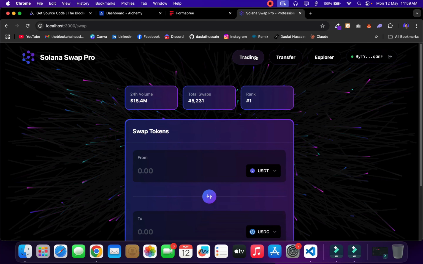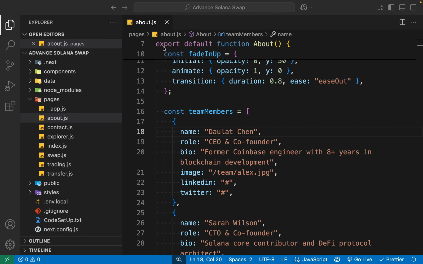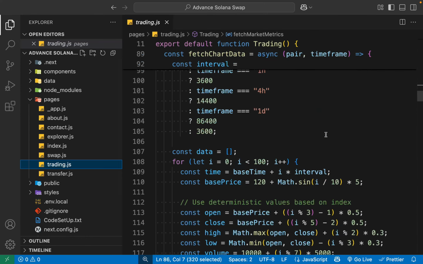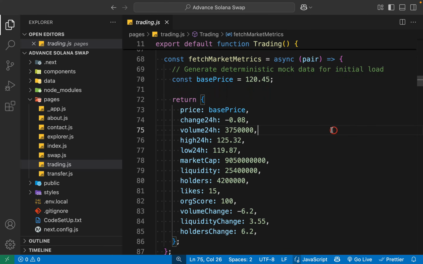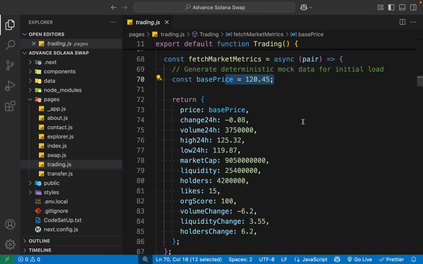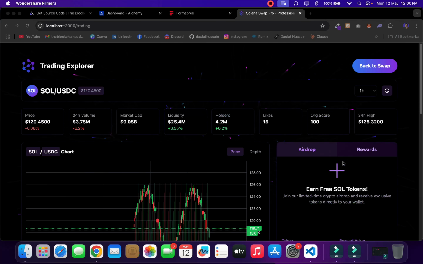Now you can come back to the trending and you will find that we are displaying all of this data. If you want to change all of this data, you can do that very easily. You can come back here, close this one, go back to the trending, and there we have all of this data. So you can simply make the changes and it is going to reflect here. You can also change the base pricing based on the token pair which you have picked for the promotional campaigns. So you can simply play around with all of this data which is coming here.